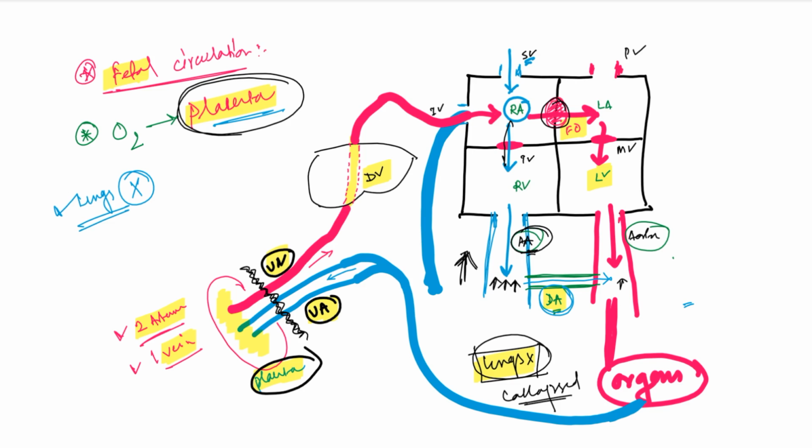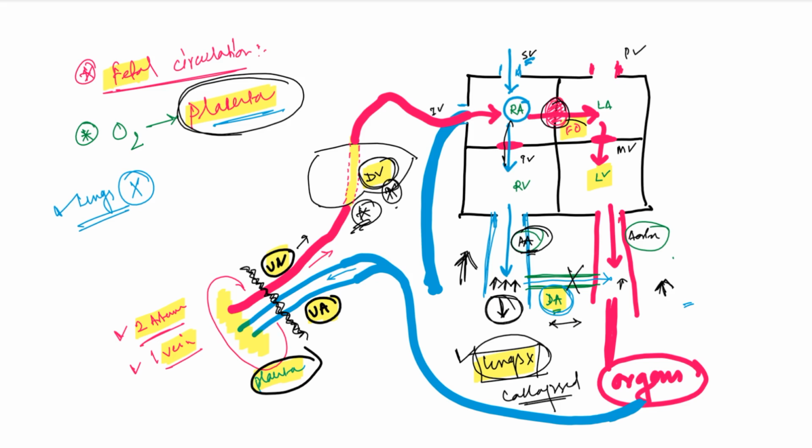Now, as the umbilical artery and vein are shut off, first of all, the ductus venosus will be obliterated, as there is no umbilical vein functioning, so there is no function of the ductus venosus. It will close automatically. And after that, as oxygen enters the lungs, the pulmonary pressure decreases and the systemic pressure increases. The pressure difference here gets inverted and the ductus arteriosus gets closed.